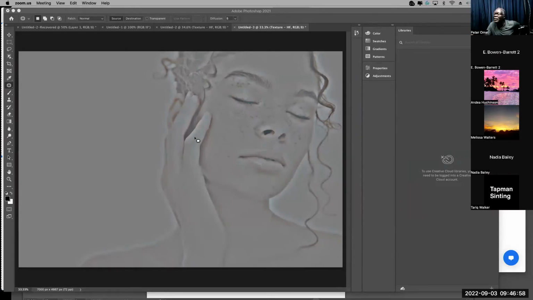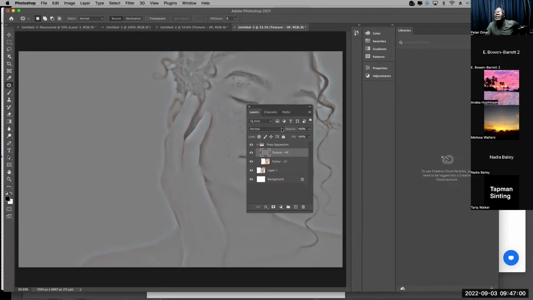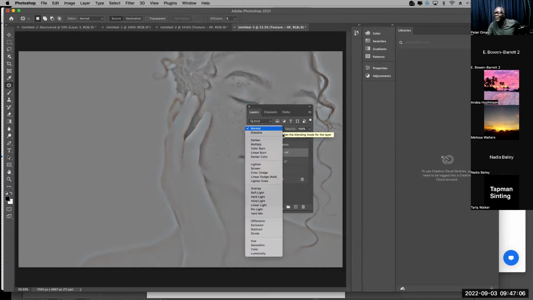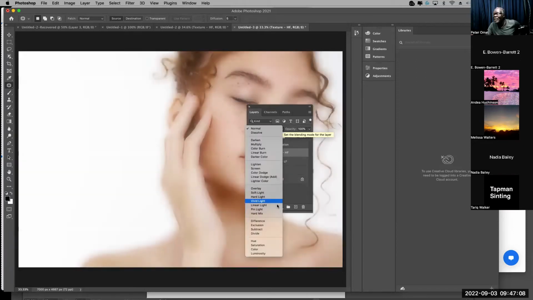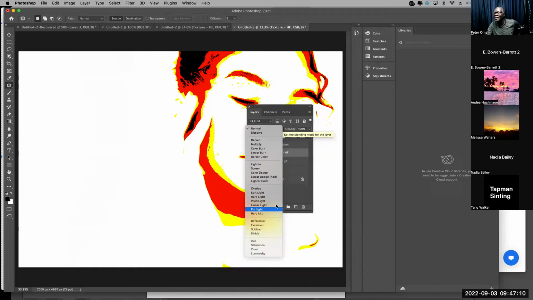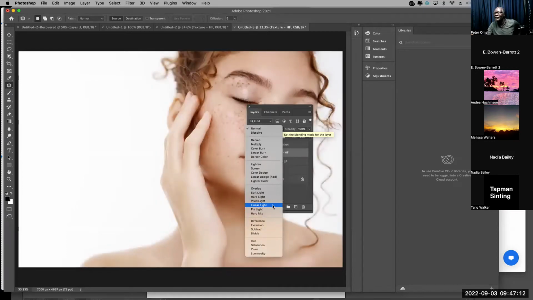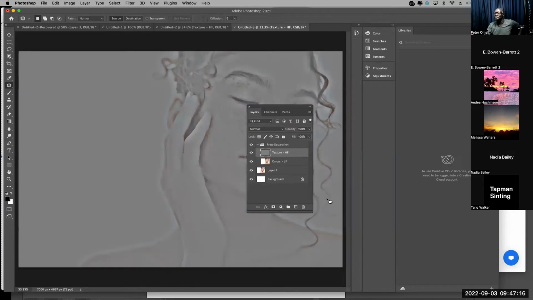Under here, I want linear light. Okay, let me see. Linear lights. We select here linear lights. Linear light. Here. All right. Let me explain again. Where do I find the texture color layer group? My name is frequency, like texture layer.